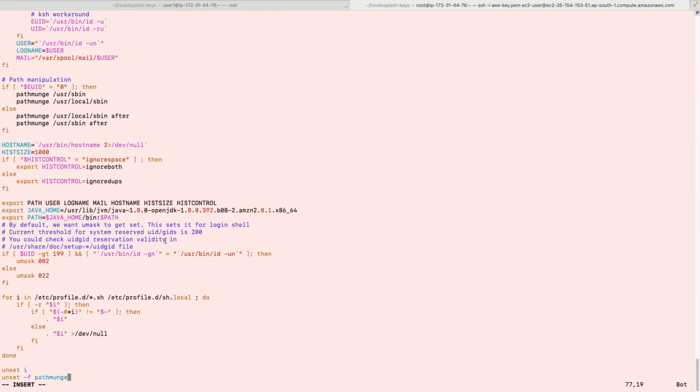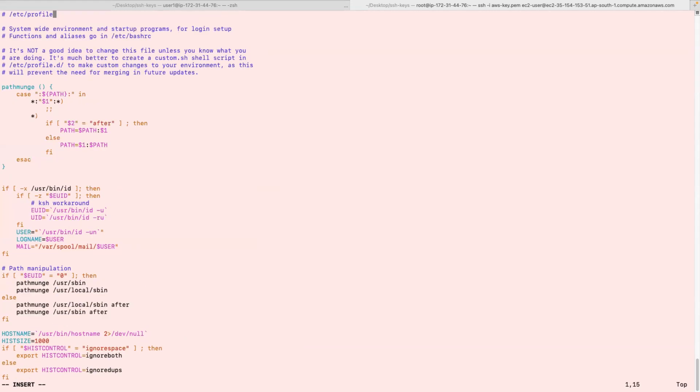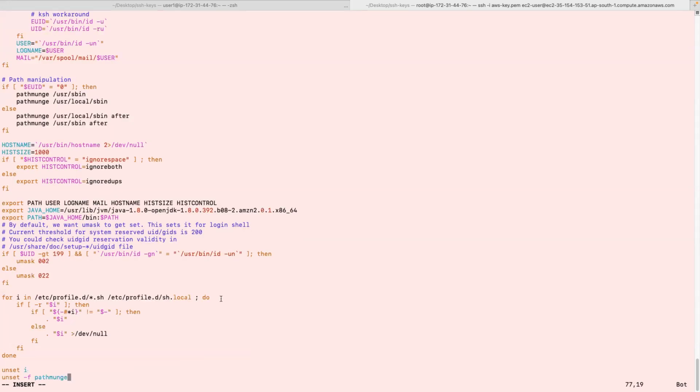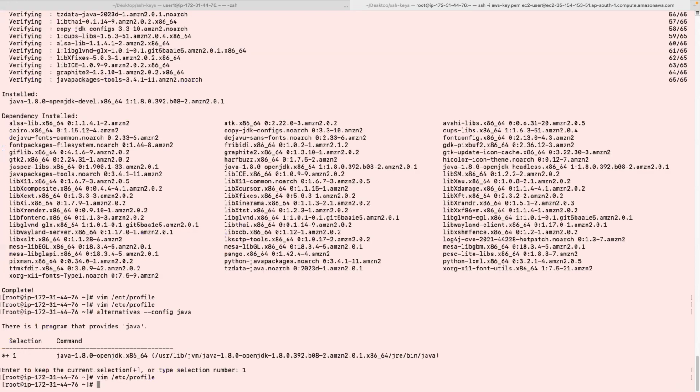When you do alternatives config, I'll show you again. You will see the bin of Java. Bin of Java should be placed in the path. That's what is here. $PATH means the path variable. If you see in Windows, there'll be so many paths we'll be giving, right? So it keeps on appending the path variables. Okay, let us save this. Yeah, see here, this is what you have to give.